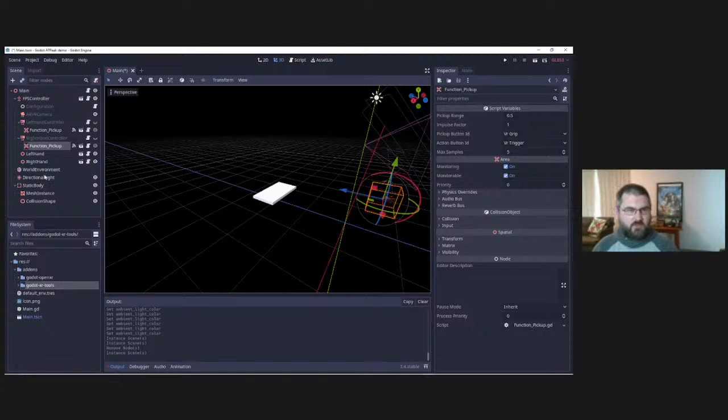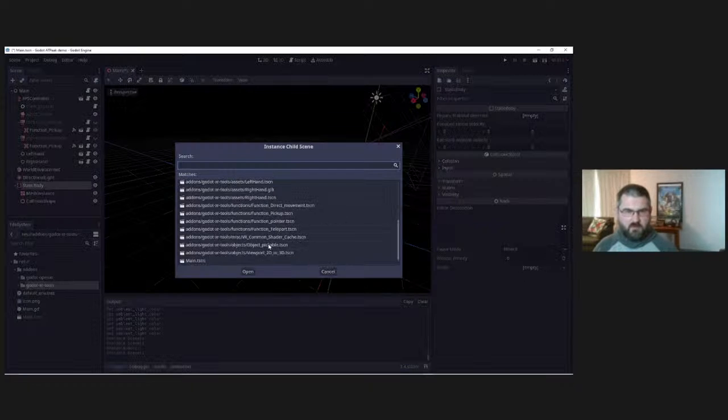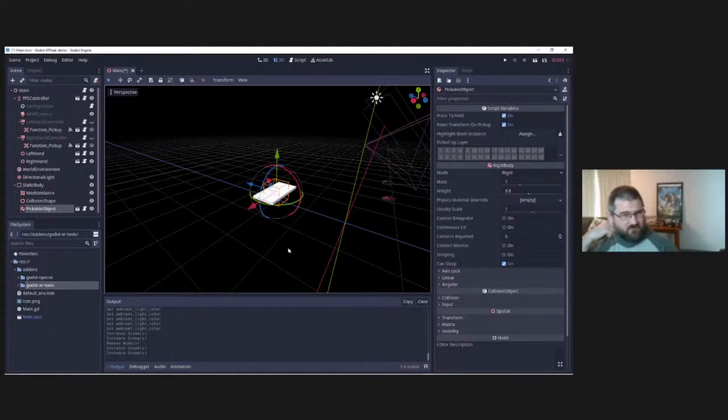Now, the other thing that I want to do, and I'm going to make that a child of my table for now, but we're going to save that separately, is I want to now have an object that I can actually pick up. Again, we have a helper scene there, which is called Object Pickable. That's a little bit of a weird name. I should have named that differently, but it is what it is.